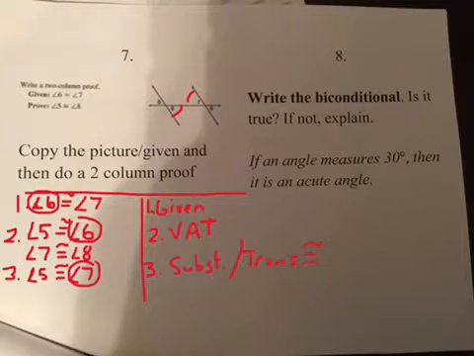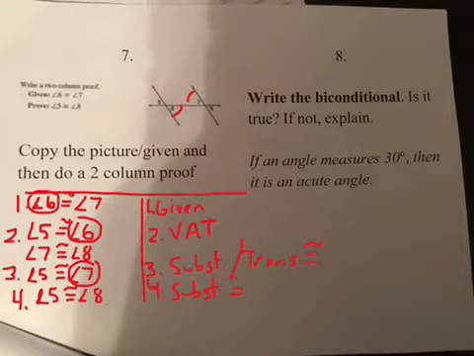So now I can take out angle 7. Angle 7 is congruent to angle 8. That is also substitution in this order that I did it. Since angle 7 is congruent to angle 8, I can take out 7 and put in 8. So angle 5 is congruent to angle 8. And that was substitution as well.